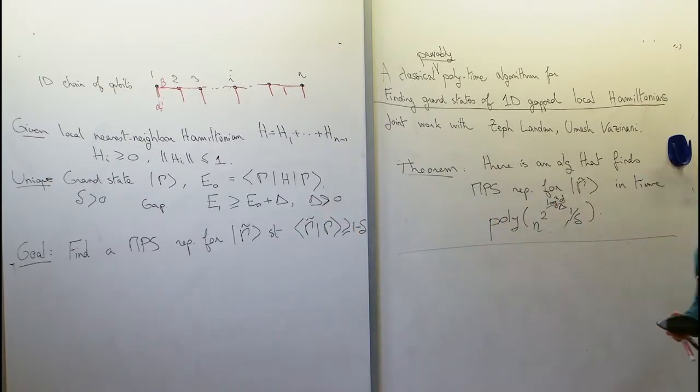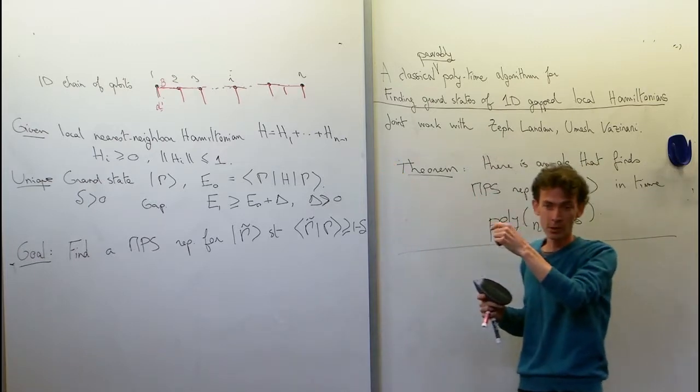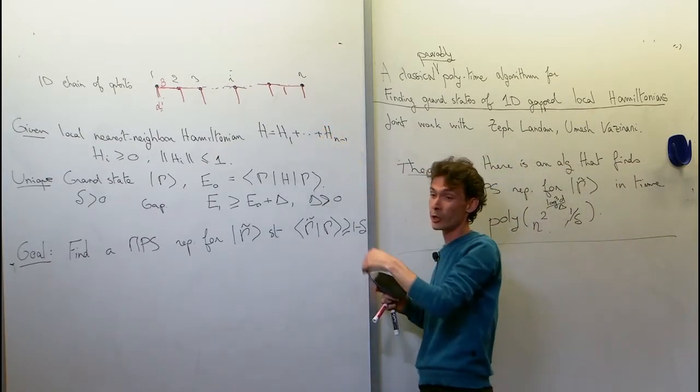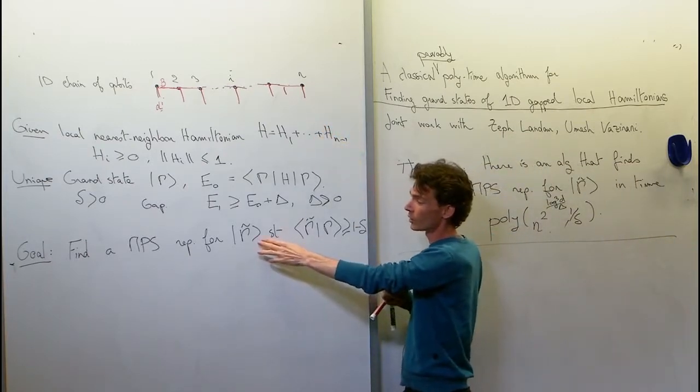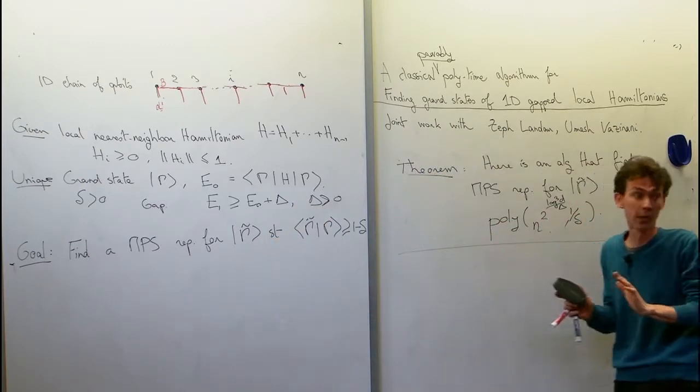So this is where you need ideas, right? And that's where there's a couple of interesting ideas that we're going to introduce. There are two procedures that we introduce that keep the size of this haystack under control, so that when we arrive at the end of the chain, we still have a polynomial size haystack that contains the needle. And then we can find it, because when we arrive at the end, we have a way to characterize the needle. It's just a state that, let's say, minimizes the energy. So this is how we find it in the haystack, provided the haystack is not too big.